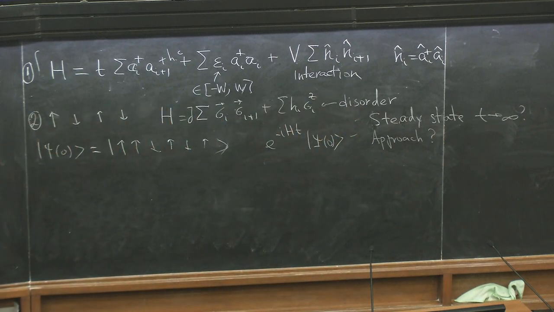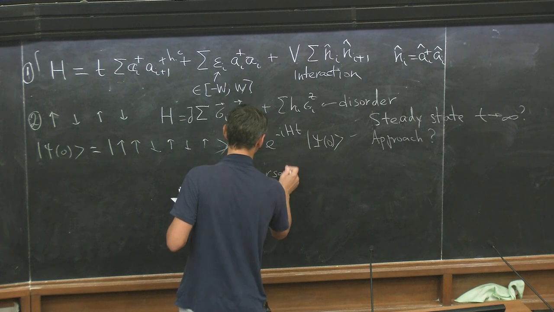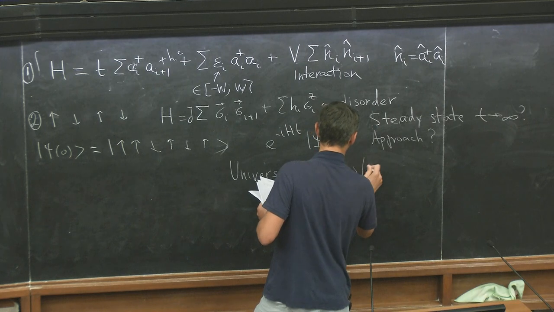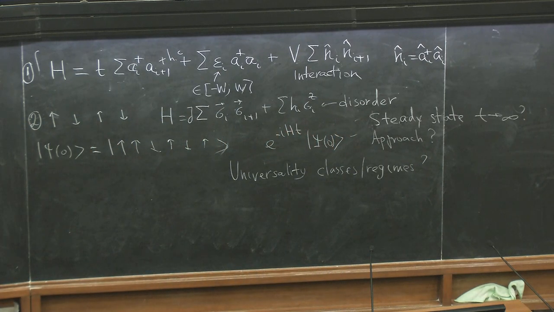Broadly, we would like to understand the different regimes, or maybe phases, of this dynamics. What are, if you wish, the universality classes or regimes of dynamics? Of course, out of equilibrium we are missing a simple and powerful organizing principle, like in equilibrium we have symmetry and symmetry breaking. Here we don't have that, so we have to find examples and discover mechanisms. Let me be quite loose here: just qualitatively different behavior, a qualitatively different approach to the steady state, or nature of the steady state.